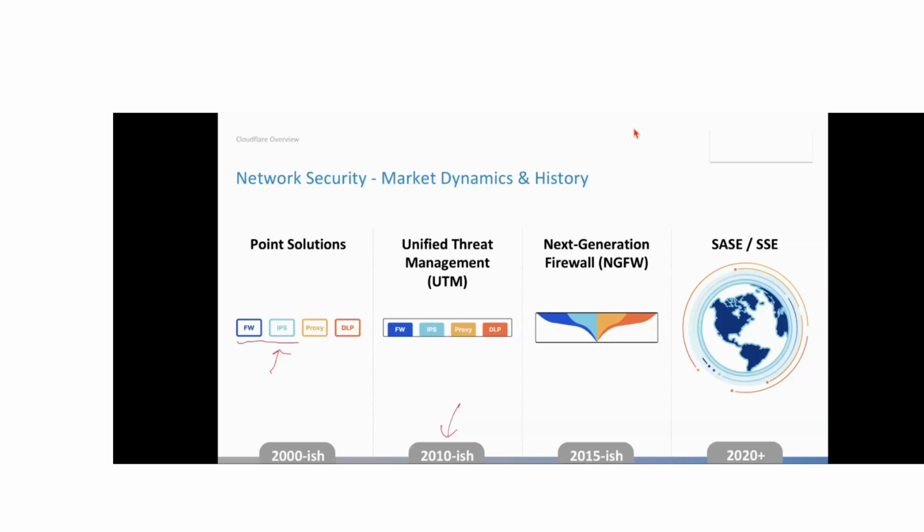We didn't have the bandwidth and the CPU power to be able to get all this done, and the internet throughput, right? We just didn't have it until around here. So 2015 is when I started working with SourceFire, which became part of Cisco, next generation firewall. I like it. I think Cisco's is very good, but a lot of people like Palo Alto, a lot of people like Fortinet. But next generation firewall took all of these and put it into a single appliance too. So that's how this came about.